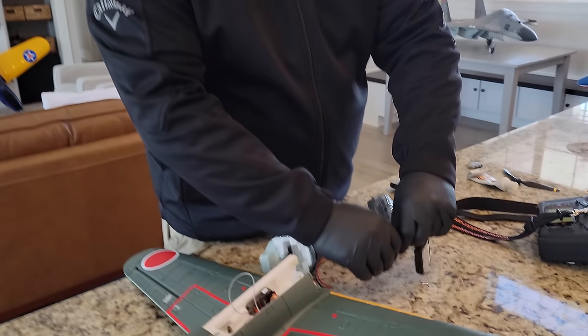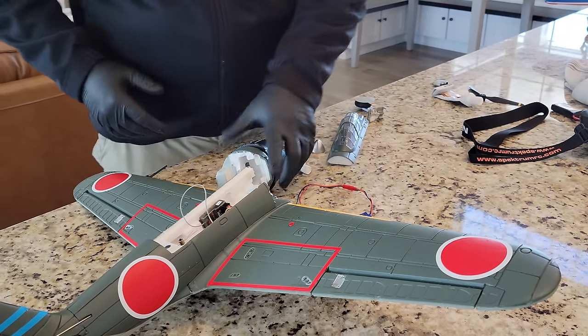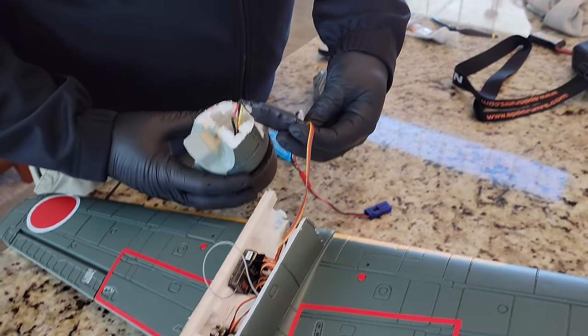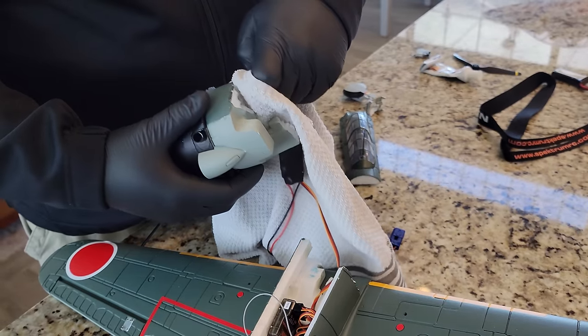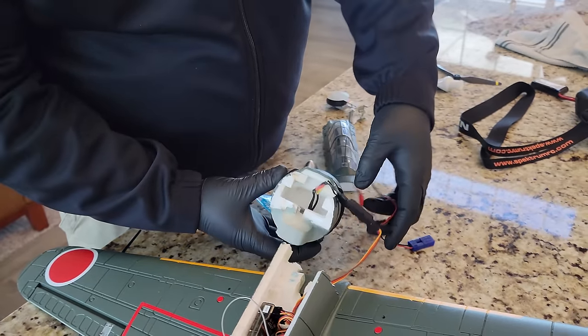So what I'm gonna do is I'll unplug my battery. You know, you can turn off your radio or you can just leave it on, doesn't really matter. And then I just wanna take a look at how this broke. So the first thing you do when you're fixing a plane that you crashed is evaluate for damage that's unrecoverable, and then you can figure out if it's worth your time. In our case, this is definitely worth our time because it's not a hard repair.